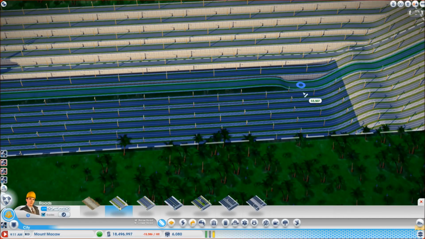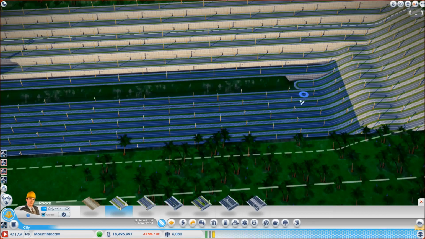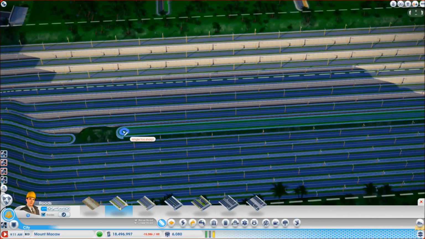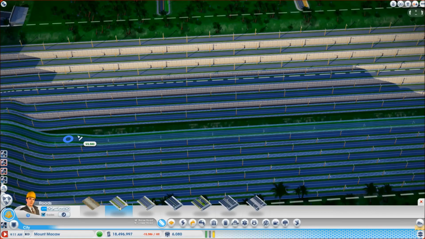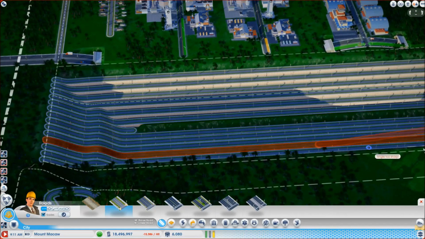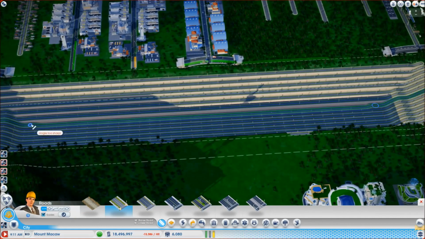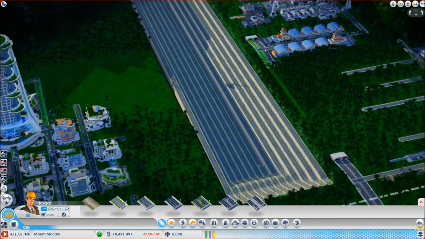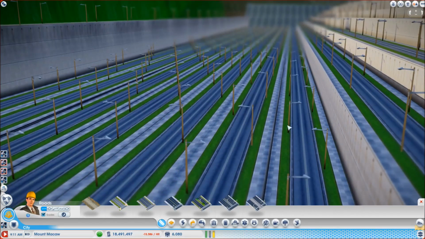Oh, I'm not liking that hump in the road. Yeah, see, that's giving us a tunnel. Don't like that. 1, 2. It's gone down 1, but I've got a sneaky suspicion it might have given us a tunnel at the other end. No, that's fine. So that's gone down another 1. If we go down here, you can see that that's gone down another level.